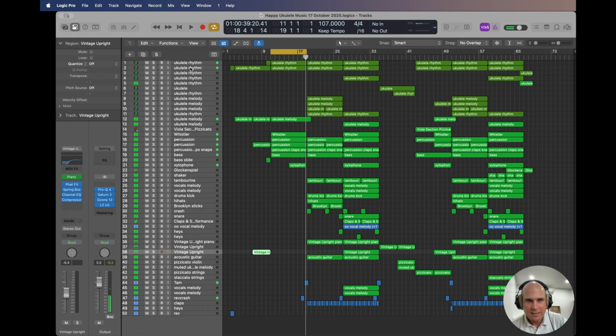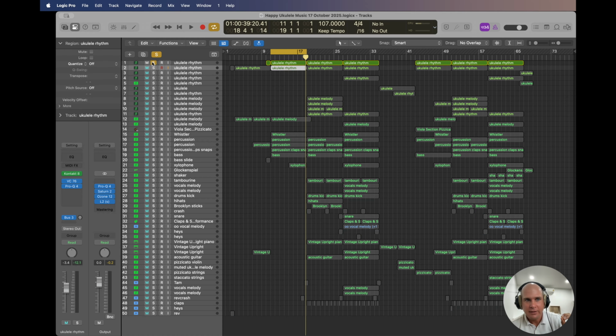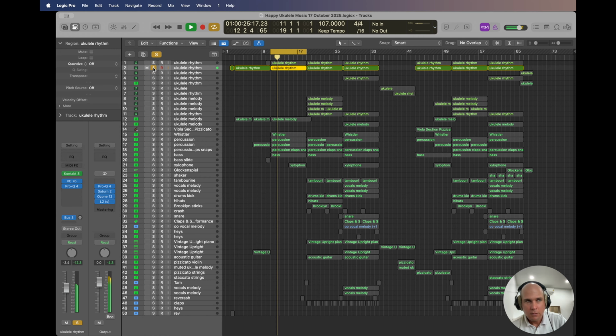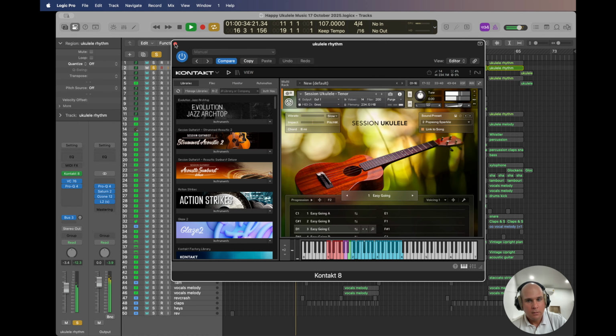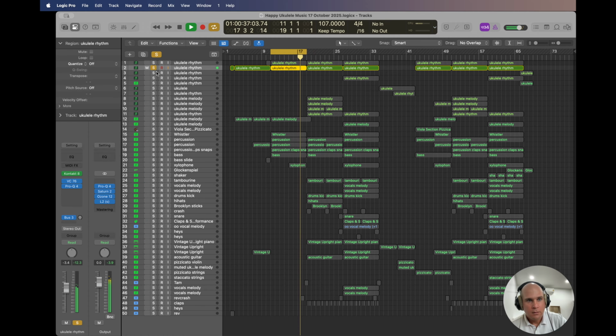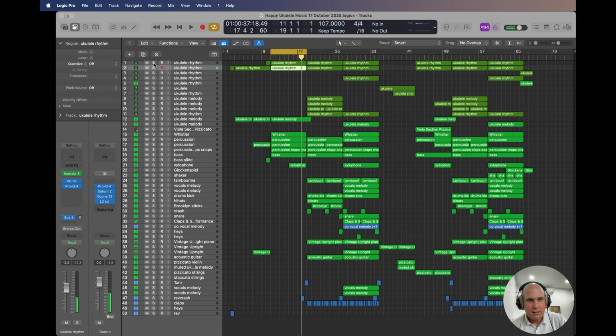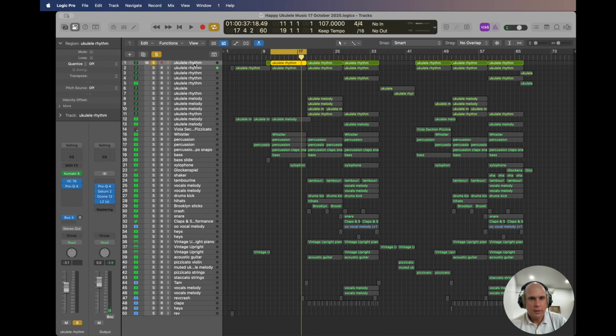So to enhance the ukulele rhythm, I double this with the same ukulele, but with a little different rhythm. The main rhythm sounds like this. Okay, see the double rhythm.